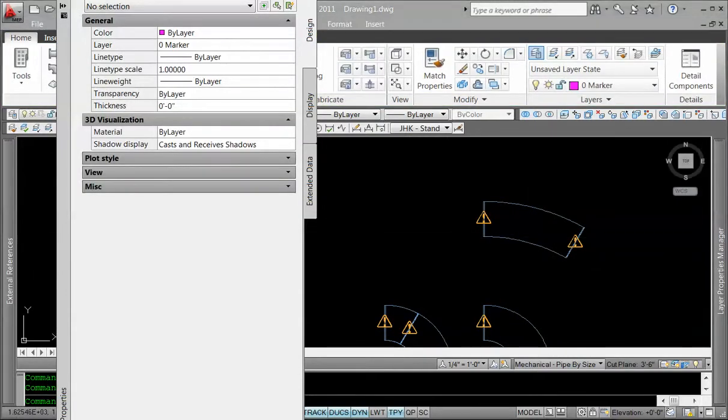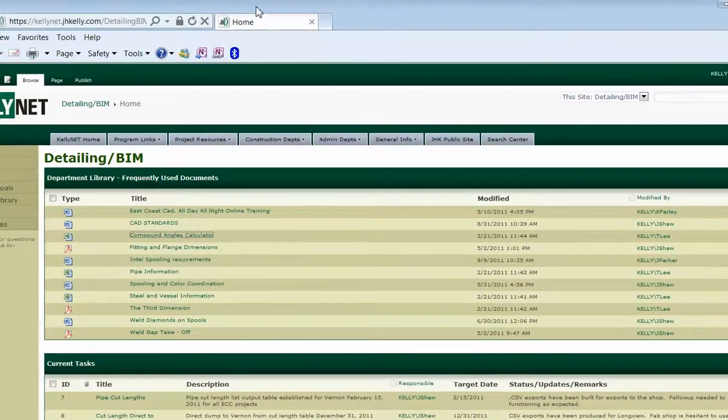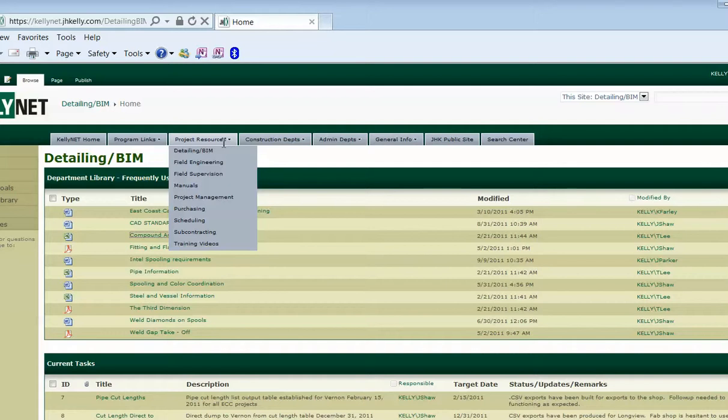So I know we have been avoiding SharePoint for a little bit of time, but there's some handy documentation available on the SharePoint site. Our detailing BIM folder, if you were to first go to KellyNet, under project resources, you have detailing BIM.